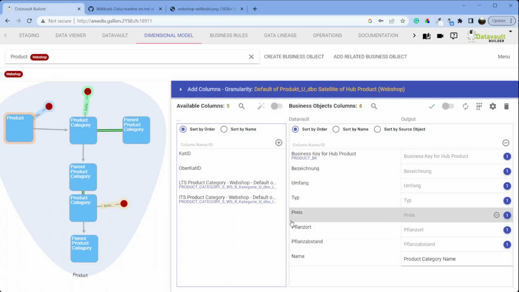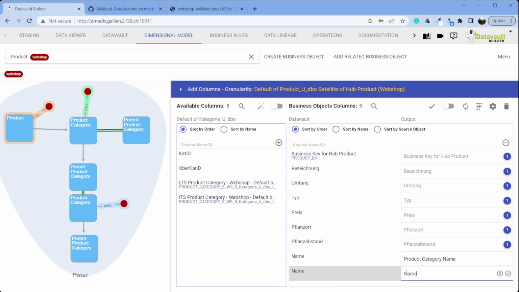Let's drag in the name. Let's store that as well. And do it for one more level.